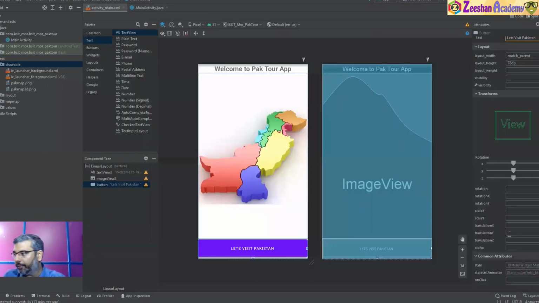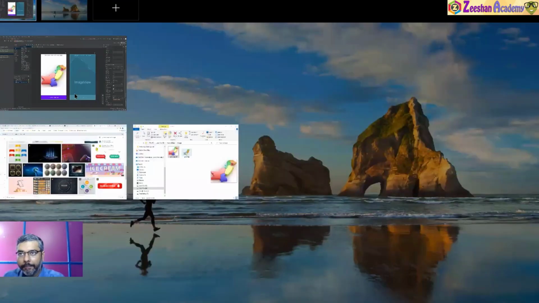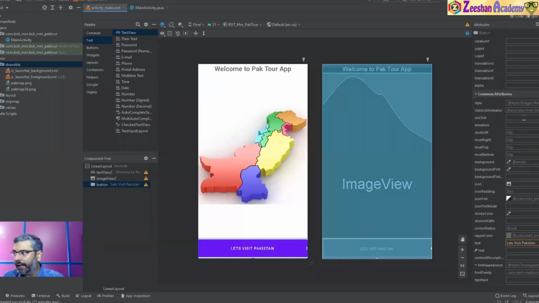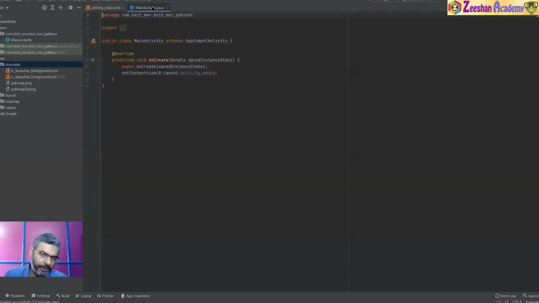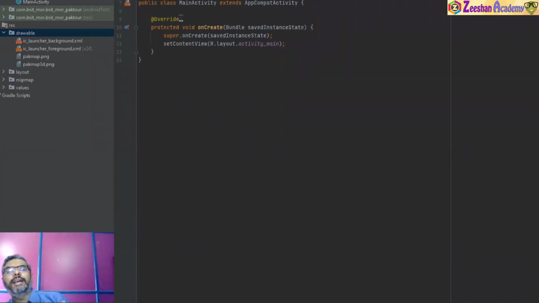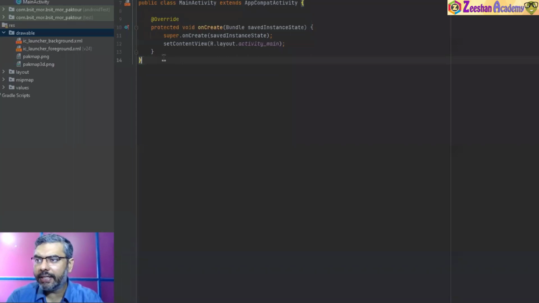Now, previously what we did, we selected a button and we went on the OnClick event here and we gave it a name directly. It's not recommended to a certain point, especially when you're working with multiple activities. So what we do is we write something called an actual listener class that allows us to control the said action of a particular button.